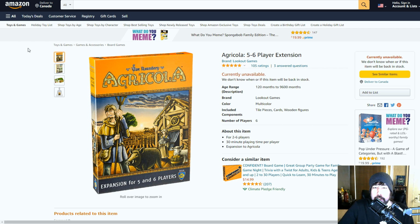Decided to throw this game in just because it was such a fast flip. I only paid $2 for it, brand new sealed at Goodwill. Shipped it in, sold it for $24.99. After fees and everything, you know, you're probably only making like $8, but they're so easy just to ship in with everything else. All I do is scan it when I'm doing an FBA shipment and then print out the labels, put them on my products, ship them all in. So it's just a very easy $8.